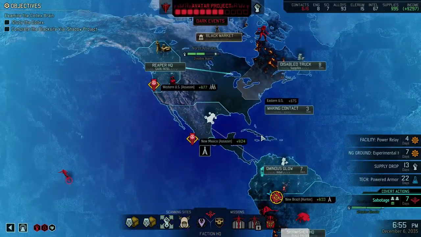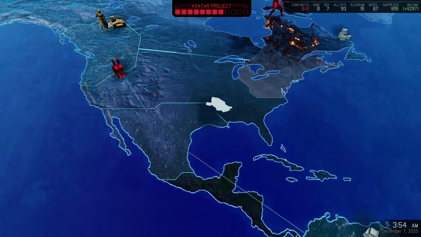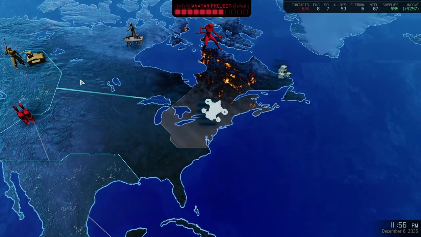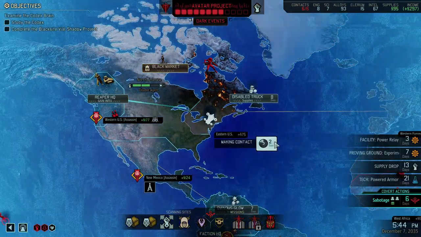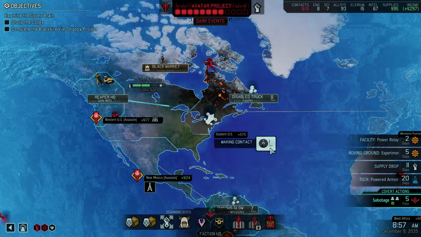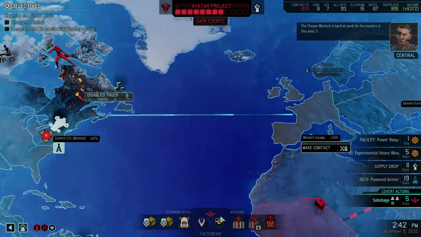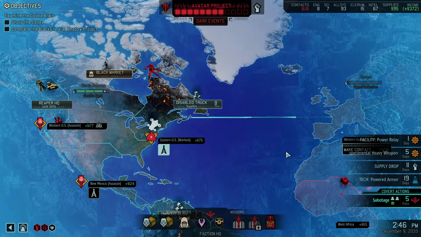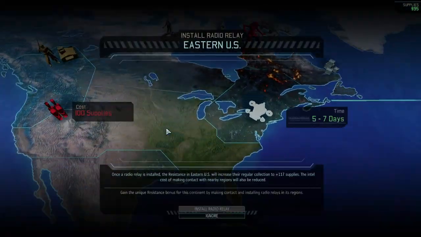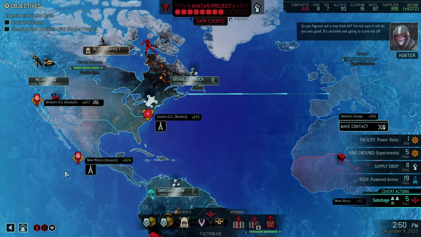Intel, which is good, but we can get it in a different form. Usually it's more efficient to scan for Intel at the Reaper's headquarters, specifically because you don't need to invest 7 days in order to do that. Good, we got 75 extra supplies. We almost got double agent as well. And I am wondering how much does it cost to build 100 supplies. Okay, well, we could afford that.